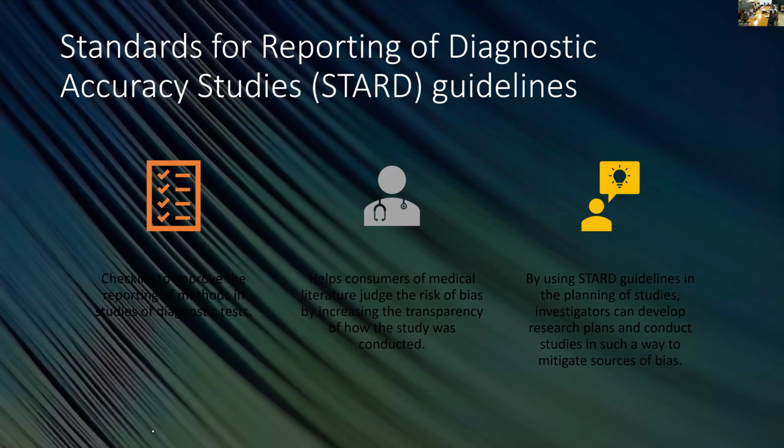So this is where the STARD guidance comes into action. It was developed in 2003 and further developed in 2015. Basically, it helps to improve the reporting methods when you are reporting a diagnostic study. It increases transparency so that as reviewers, when we're looking at the study, we can look at the biases. And the third thing is, when we are planning a diagnostic study, we can incorporate these tools to minimize the bias in our own methodology.